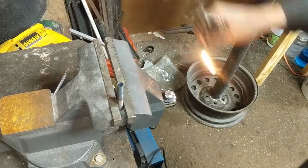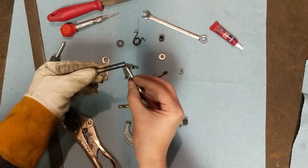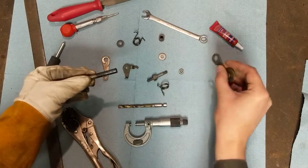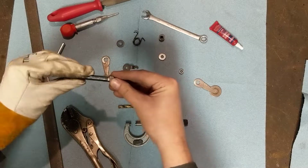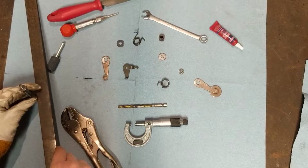Holy shit, that worked. So it's still a little hot, but this now slides. A little roughly, but good enough. And then all we got to do is take this down to about the length of this, and then weld on the cross piece.